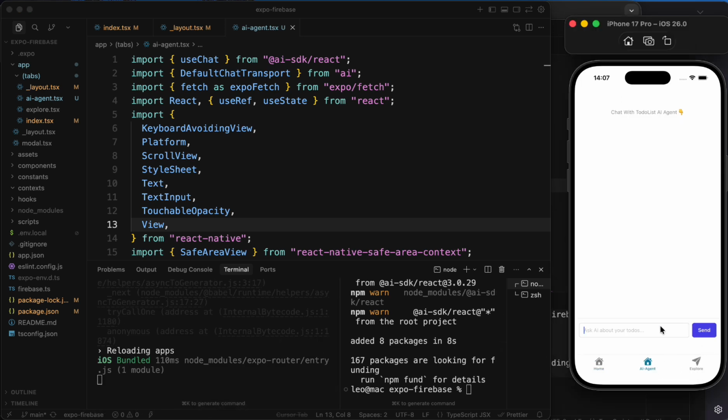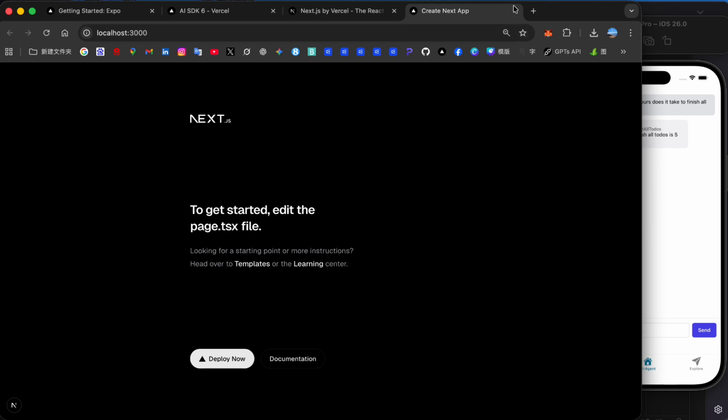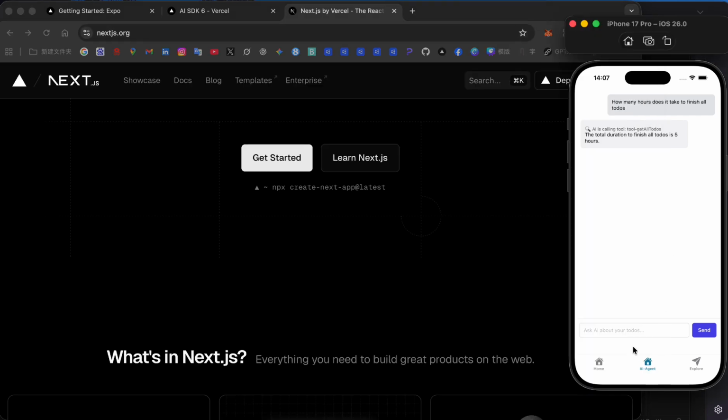And how many hours do the to-dos take? We use the tool getAllTodos, and the total duration to finish all to-dos is 5 hours. Let's see, not all to-dos. But it works.